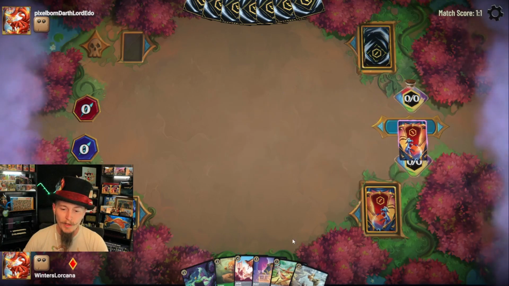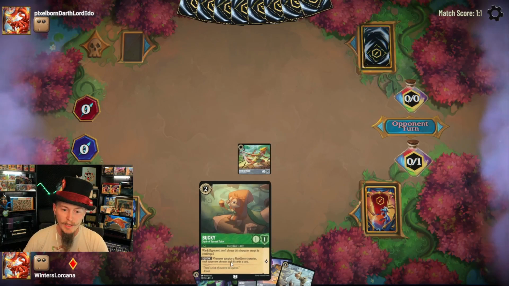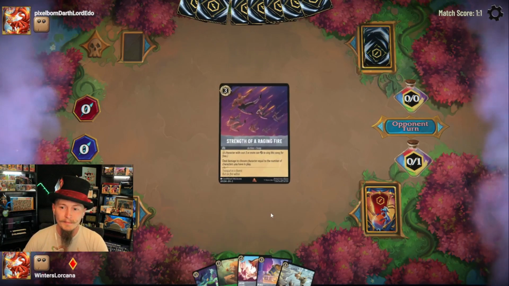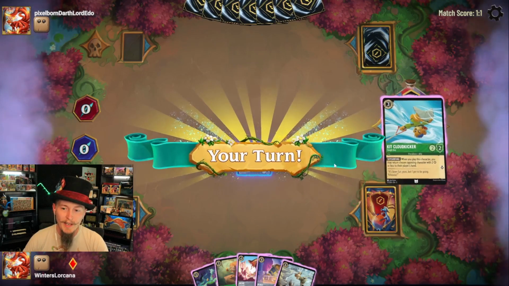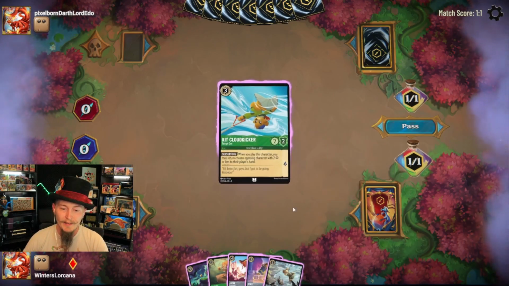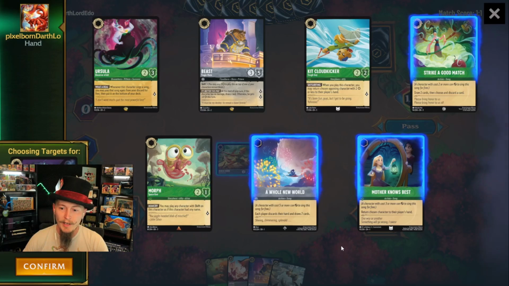Alright, we're gonna drop a Bucky. We're gonna go Robin Hood. It's gonna go Robin Hood, Ursula, then Bucky, then Jafar. And it's cards like that why Ursula comes down second. Alright, let's see what you got in your hand. Mother Knows Best, strike a good match. A Whole New World. I mean, if I don't take out the Whole New World, the discard doesn't do anything, right?